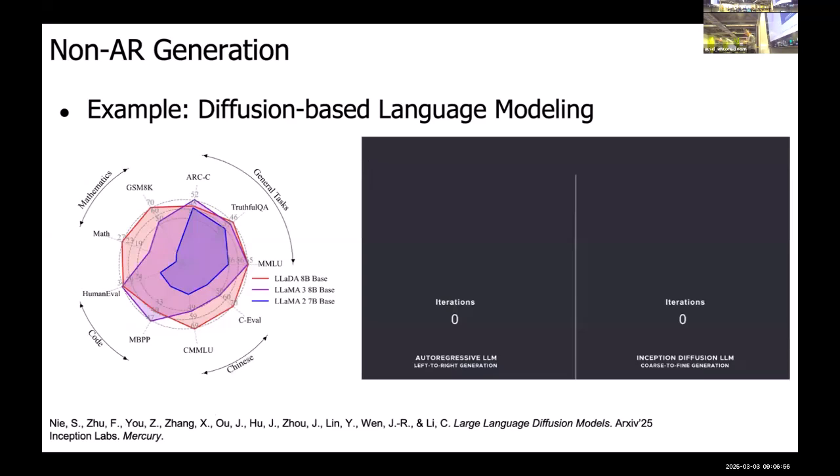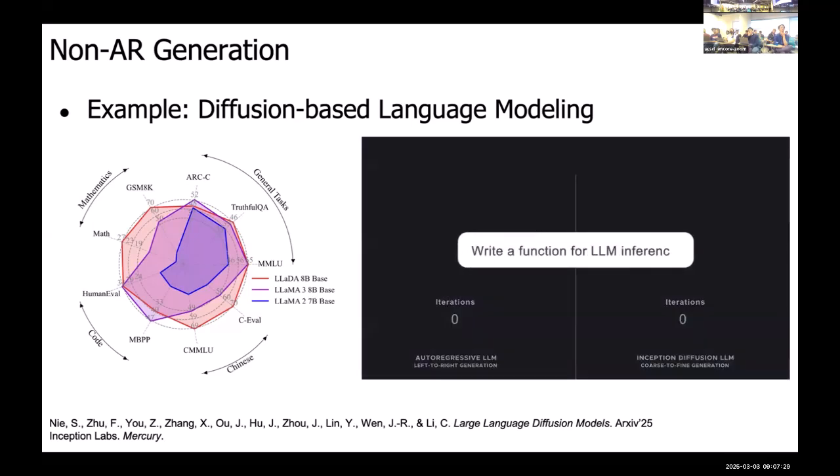Well, this idea has been around for quite a time, but hasn't been successfully scaled to the point of multi-billion parameter models. Very recently, these are all this year's papers, this one from I think February or January of this year, it started scaling up to 8 billion, showing that the diffusion-based language model with 8 billion parameters successfully achieved higher accuracies than the decoder transformer-based model, which is Llama.